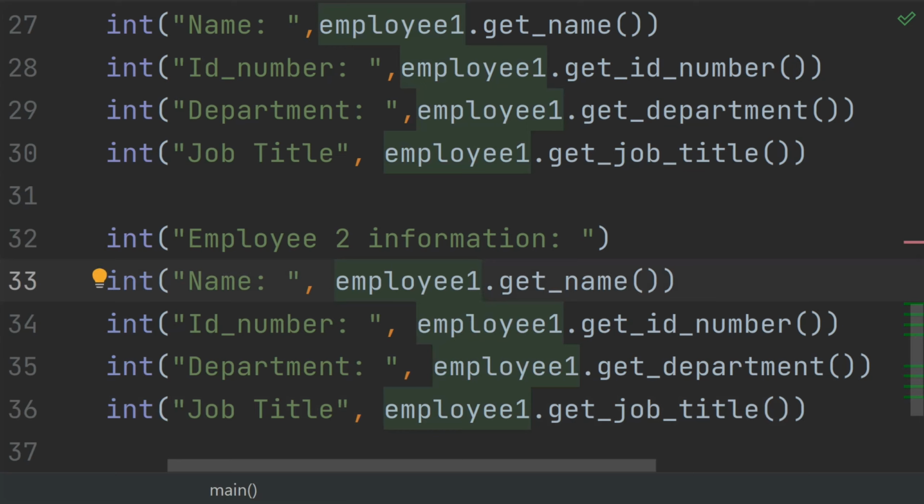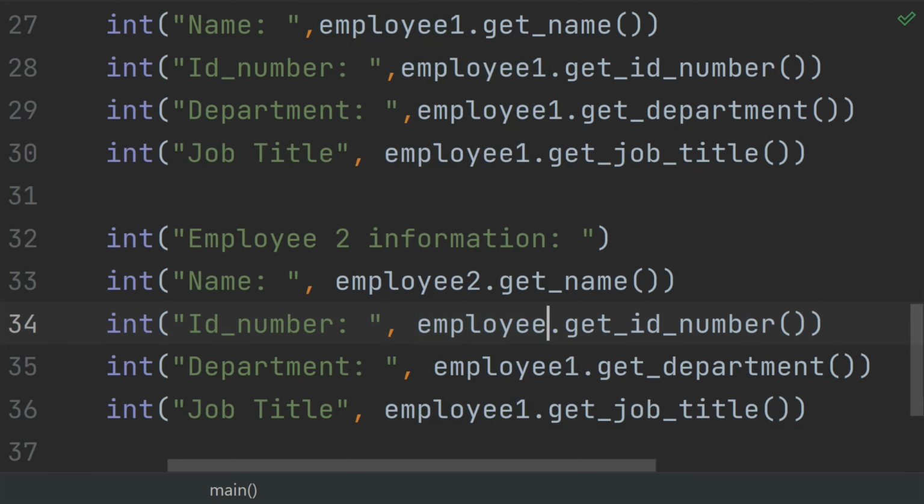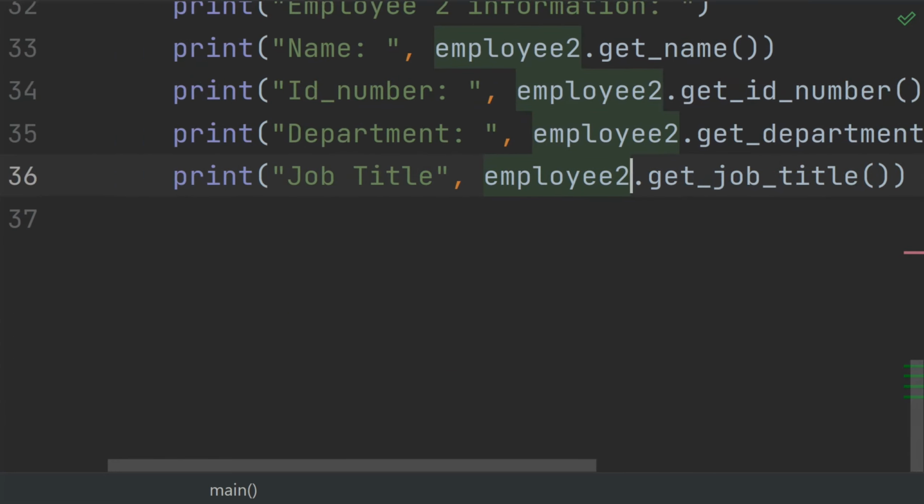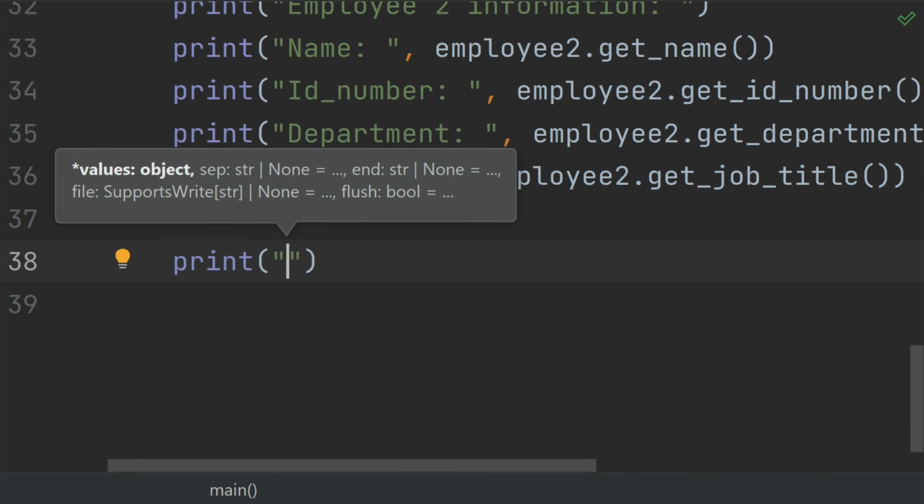Print employee 2 dot get_name, employee 2 dot get_ID_number, employee 2 dot get_department, and employee 2 dot get_job_title. After displaying the employee 2 data, display the employee 3 information.